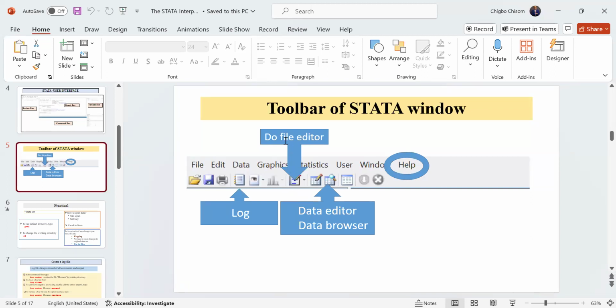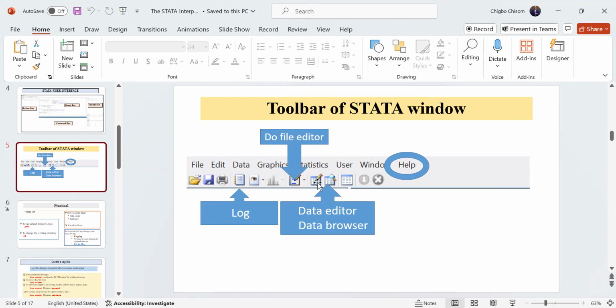Now, there is what we call the do file editor, or just the do file. The do file is where you write and execute your commands only. The log file has both command and result, but the do file has only your commands. So let's take, for example, you have a data set that you finished your analysis, and someone in the UK or in another country wants you to please share with him the command that you used for your analysis. What you need to do is just send the person your do file. The person will open it using his own Stata software and be able to access all the commands that you used.